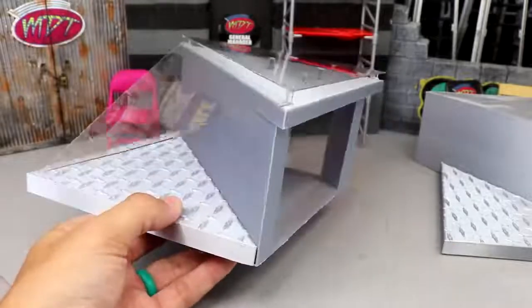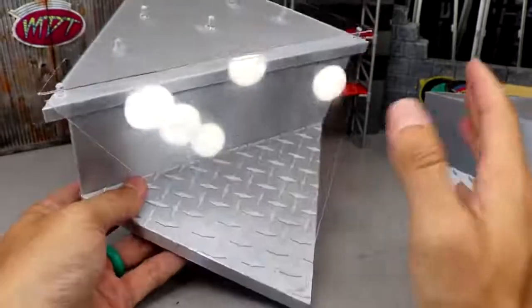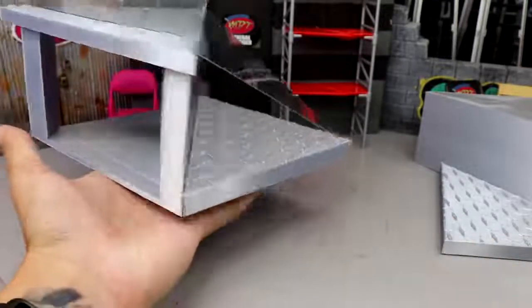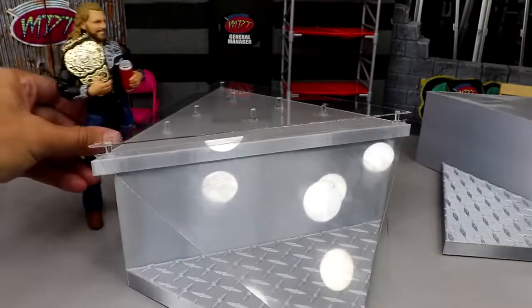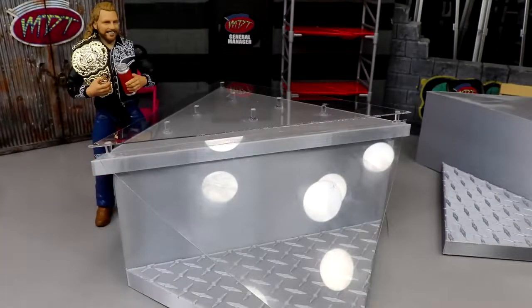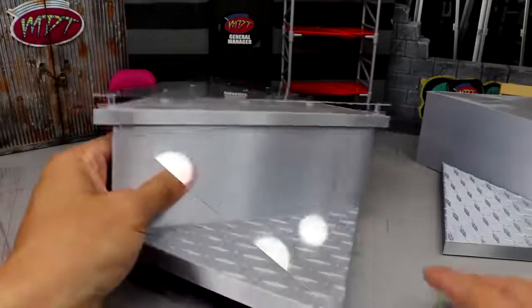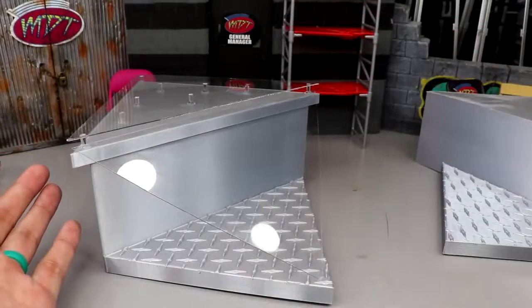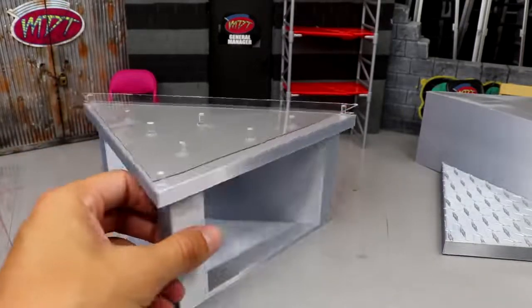This is the completed WWE figure kickoff panel table — look how nice. I'm very impressed. William did a fantastic job. This is all glued together and I added the glass panes. There are some details missing, but this is the full connected piece — it's one big object. It is in scale with action figures, complete WWE and AEW figure scale. The scaling is perfect and this is the best way to do it.